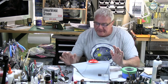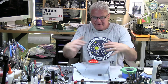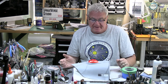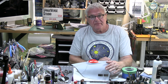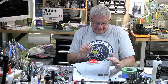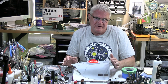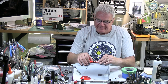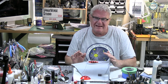I'm going to play with it a little more, because this is really just to get some ambience. Obviously, I intend to make this diorama quite moody. You're going to have a lot of light coming through the cockpit, light from the dome, pulsating lights from my teardrop engines, and light through diffusion coming outside the windows of the cabin. So there's plenty of light. It's just a matter of making sure it doesn't look too saucy. There are a couple of other ways to go, but I think this is going to be the best way. What I'm going to do now is grab some fiber fill, put that in here, and we'll take a look at that.